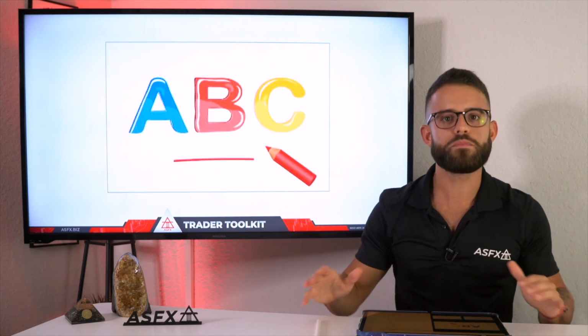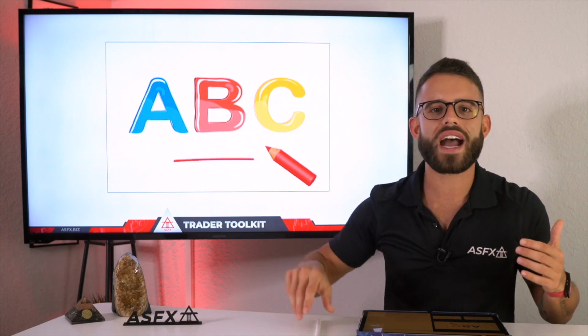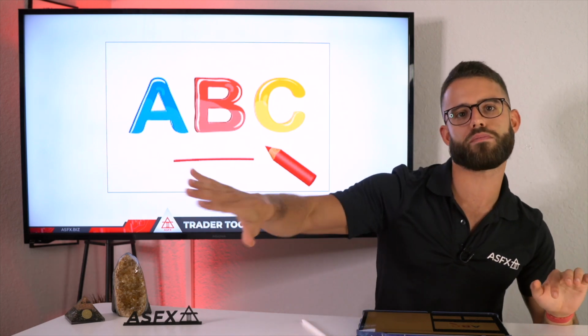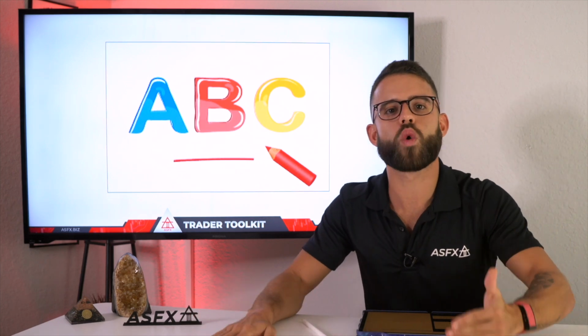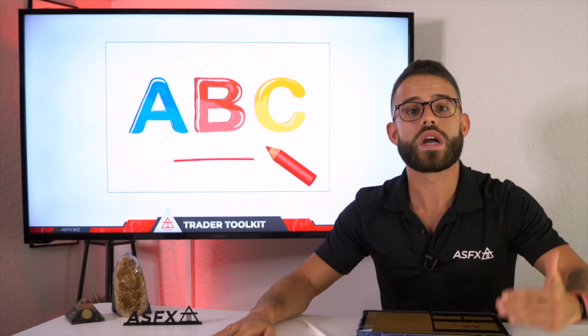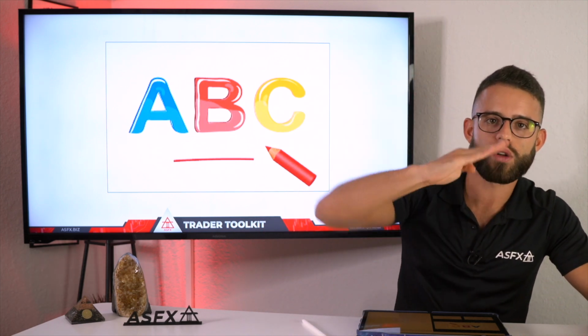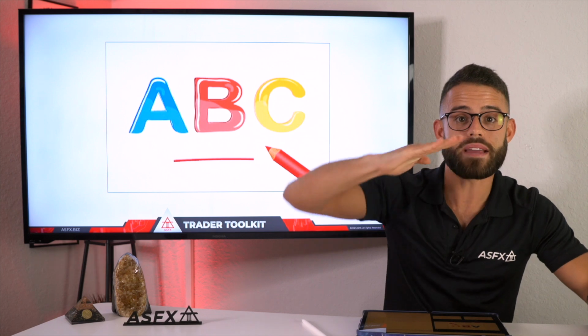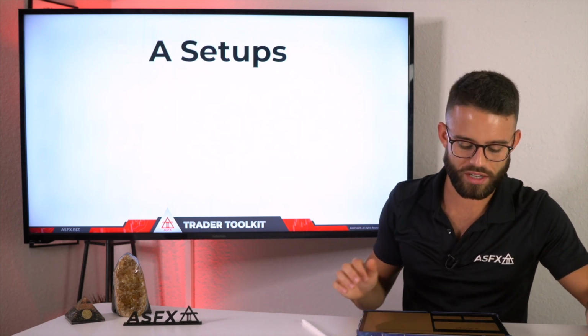But to keep everything simple, we just use an A, B, C grading system. Don't be one of those guys that says this is an A minus, this is a B plus. Bro, what's the difference? Keep it simple. That's going to make it more repeatable and easier to follow day in and day out, even if you're an emotional roller coaster. As your emotional roller coaster starts to even out, you can make it more flat and less emotionally rocky by sticking to simple processes like this.